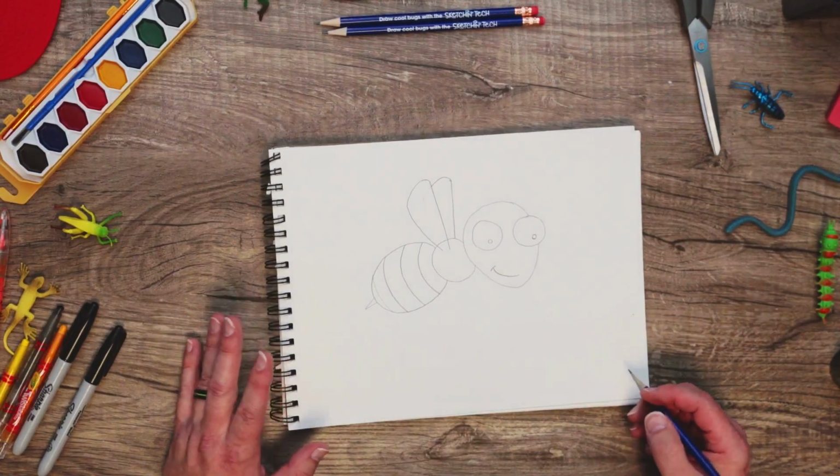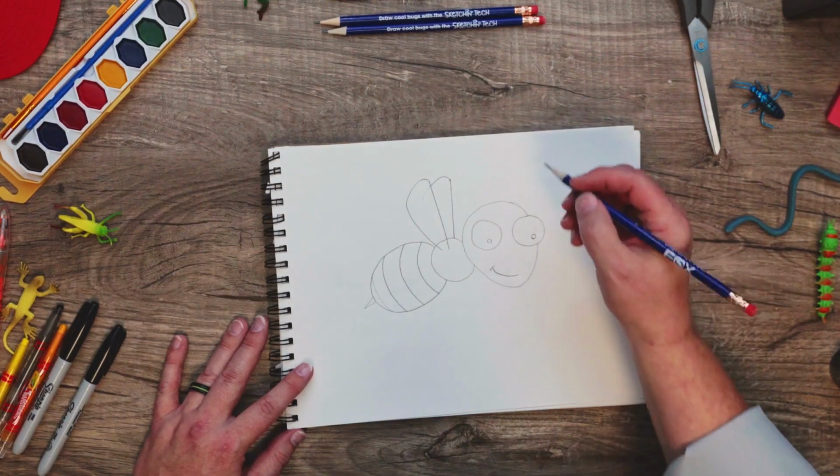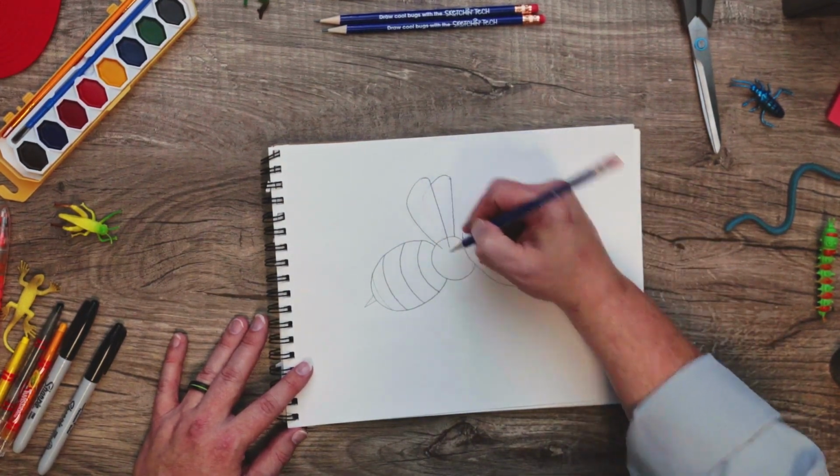That's gonna make your drawing look super amazing. People will look at it and go, how did you do that? All right, so we're gonna draw this very light line, and that way people are going to be able to see both wings, and people are gonna be amazed that you were able to figure out how to create the look of transparent wings. You'll impress everyone, even your aunt.